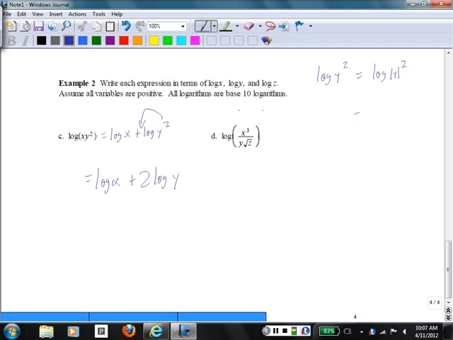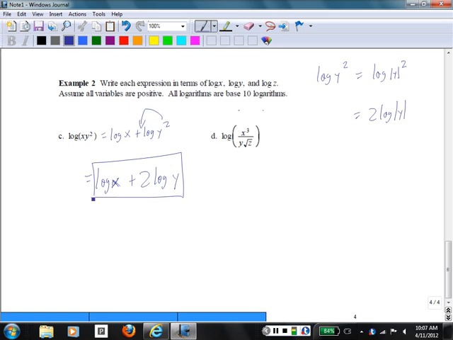So then you take the 2 out in front, and it would look like that. Now, I'm not going to stress you out any more than absolutely necessary. And this I don't think is absolutely necessary because we're assuming all variables are positive. But if we didn't, a consideration that would have to be made is this. You'd have to enclose the y in absolute value bars. Okay. Don't worry about it. It's not going to come up. But that's why we assume all the variables are positive for simplicity there.